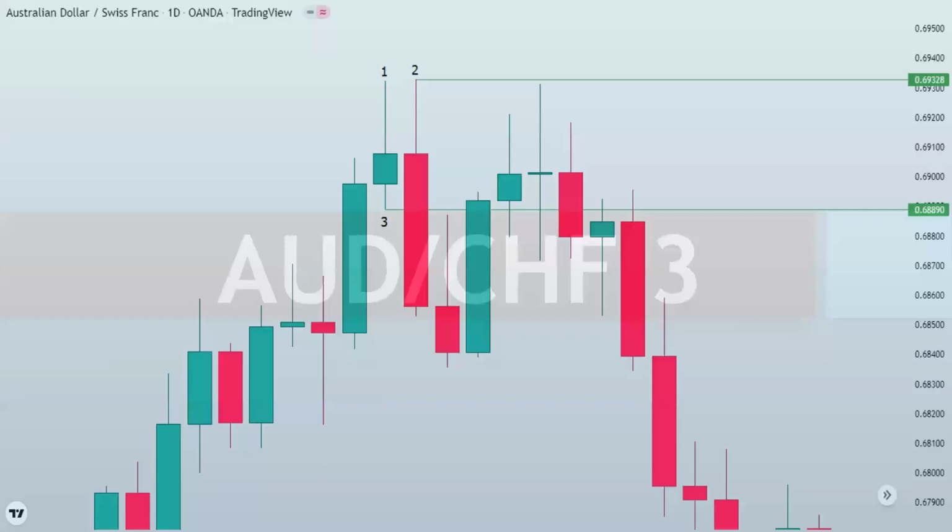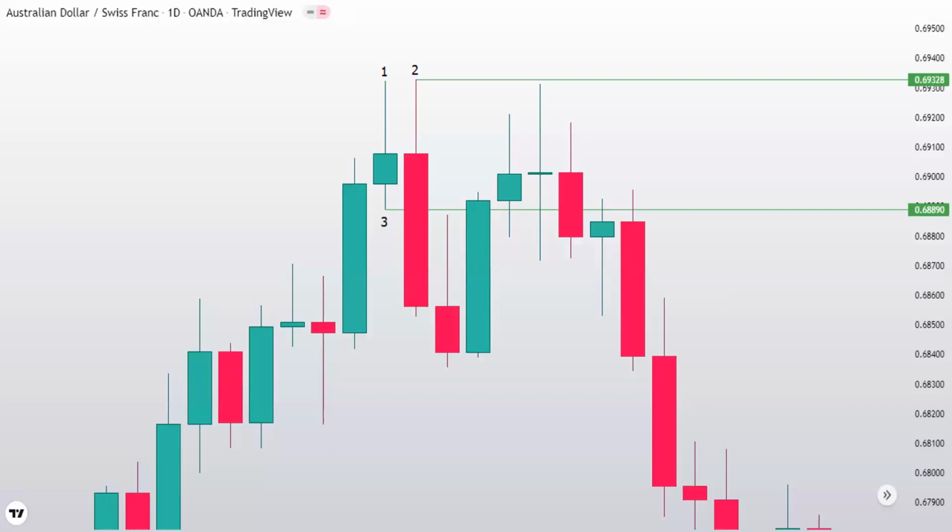Also, we have this Saudi CHF. We have this type 1. This was not an area of liquidity, but it was a zone. And we actually use these zones because they actually work a lot of times. If you remember 2 months ago, actually gold rallied more than 3,200 pips. This was the result of type 1 from the 4 hours time frame.